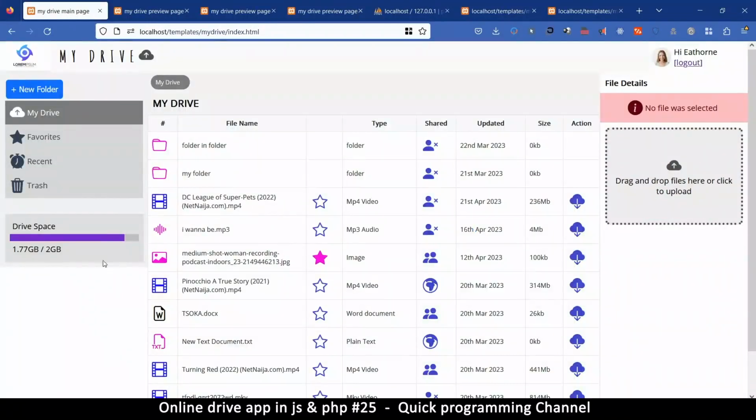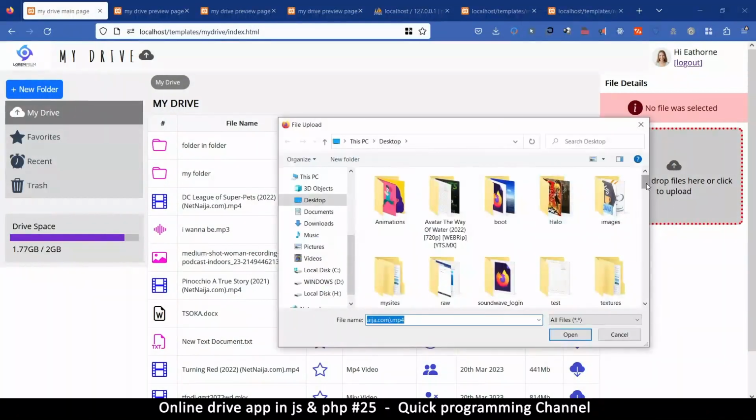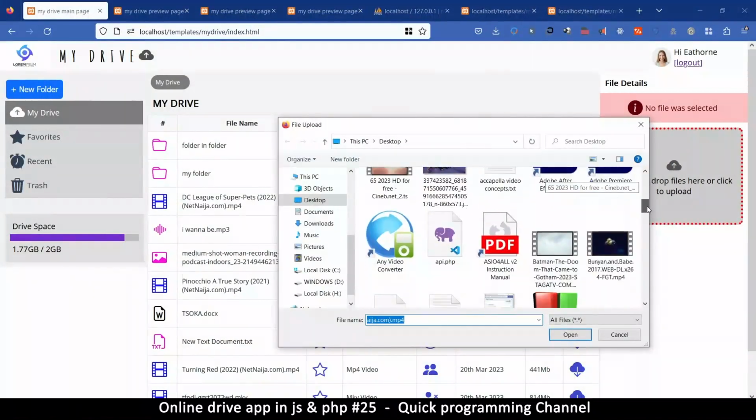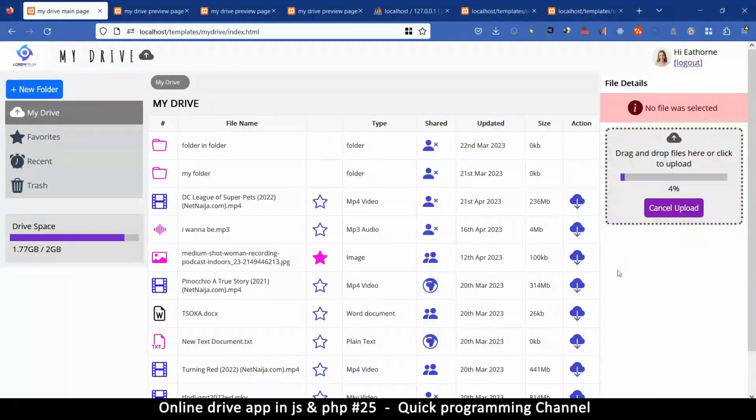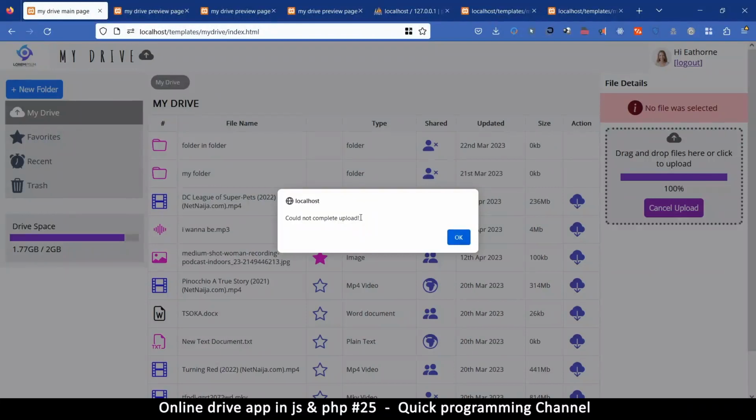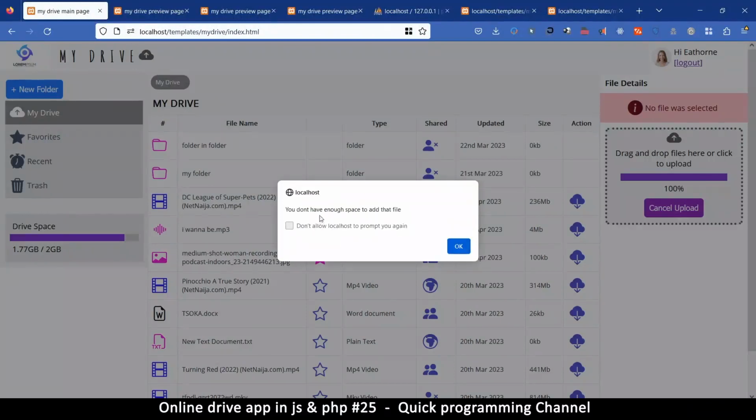So that went well. And let me add something else. Let's see, something bigger. Let me find a file like this one. Let it upload all the way and tell us we can't upload. Could not complete upload, and then you don't have enough space to add that file.